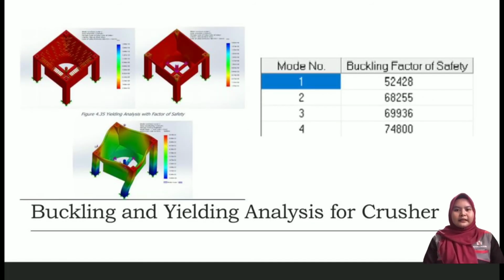From buckling and yielding analysis for the crusher, the buckling factor of safety can be determined. This analysis needs to be done to determine the factor of safety against the current applied loads. As we know, the buckling effect often leads to bad results for the model, which happens when the axial load column loses its stability. In other words, the column starts to have an unstable equilibrium configuration. Thus, utilizing a high factor of safety is an efficient way to handle buckling loads. Essentially, the factor of safety that can be used is more than 3.